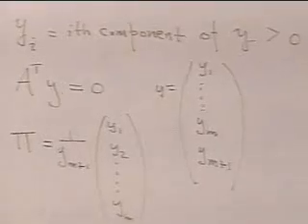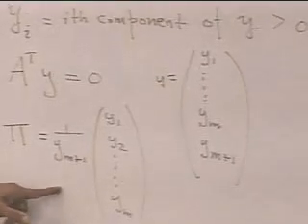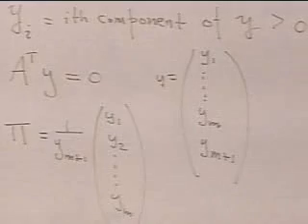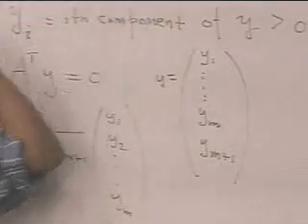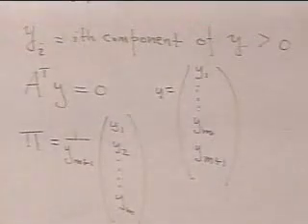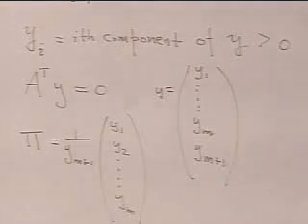Because I want to eventually divide by m plus 1, this is why I went through this entire exercise of trying to show that there exists a vector y whose components are all positive. Otherwise, I didn't need to. If I just wanted to show a pi which was non-negative, not strictly positive, then I could have done it much simpler. And as an exercise, you might want to think to yourself how you would do it.